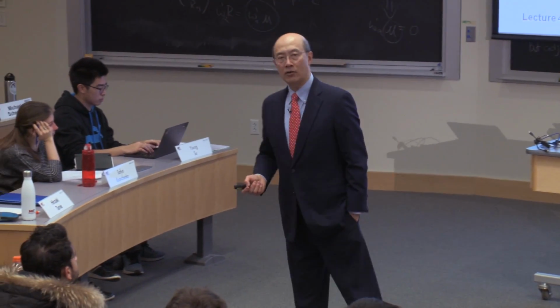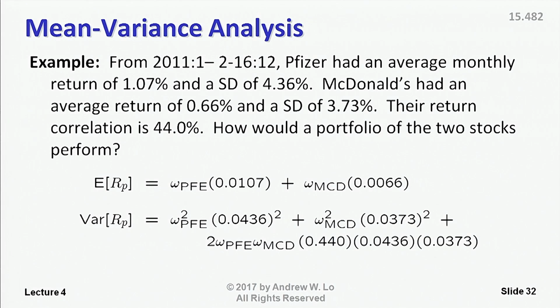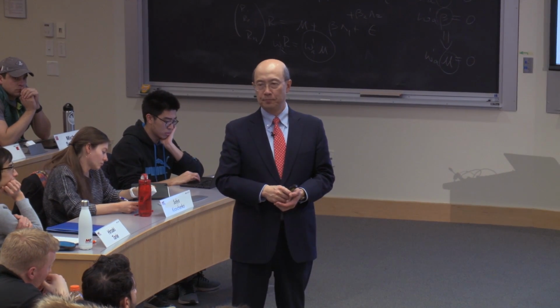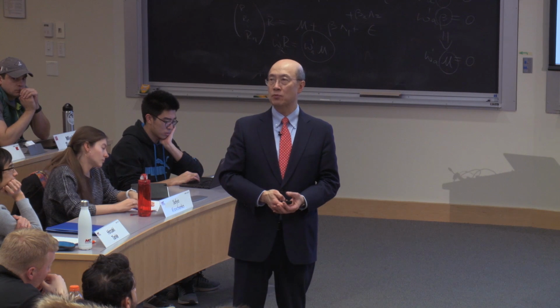Well, it's not hard to calculate what that would look like. If you calculate the expected return of Pfizer and McDonald's, this is your weighted average. That's the weighted average of your return. And if you take a weighted average of the risks, the weights are not linear now because you've got this covariance term, but it's going to be the weight on Pfizer times the Pfizer volatility or variance, the squared weight of McDonald's times McDonald's variance, and then here's this correlation here, 44% correlation multiplied by the standard deviations. Question about that? Okay, so now let me plot it for you to show you how this works.